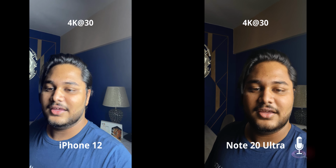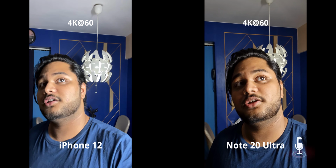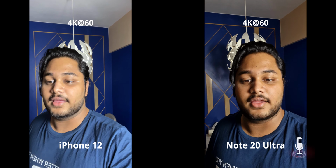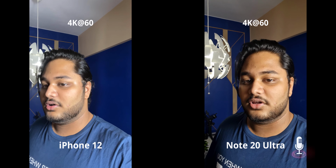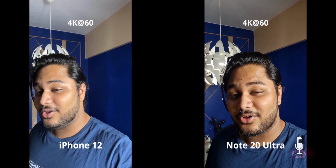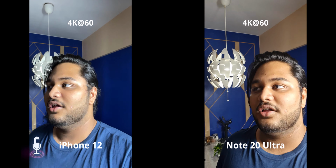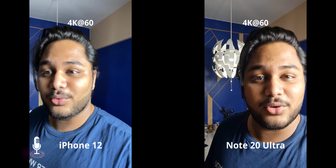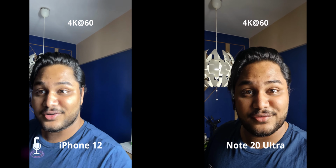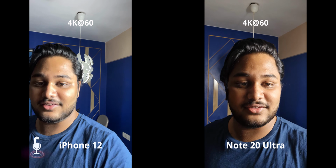And sure, higher frame rate is nice. It looks smooth and buttery and whatnot, but I'm not exactly a fan of the sacrifices you have to make, because basically either you lose out on some stabilization or you might end up losing out on dynamic range. And obviously it usually goes either or, either stabilization or dynamic range is lost. The rest of it remains similar. Maybe some details are lost in 4K 60, so that is exactly why I'm not a huge fan of 4K 60 as such. I feel like if they were able to go up to the amount of detail and polish that 4K 30 has, it would be amazing. 4K 60 would be amazing then, but that's really not the case as of this moment.